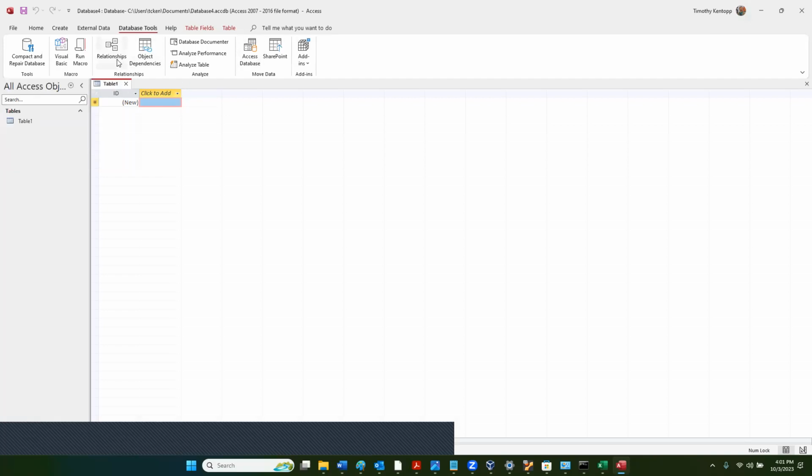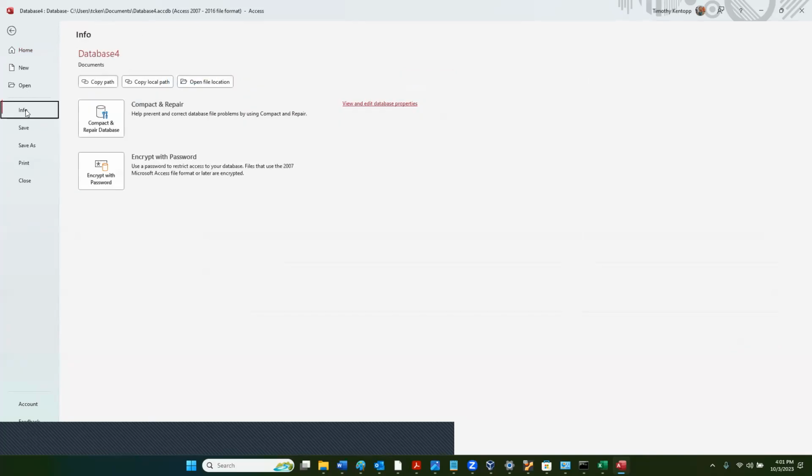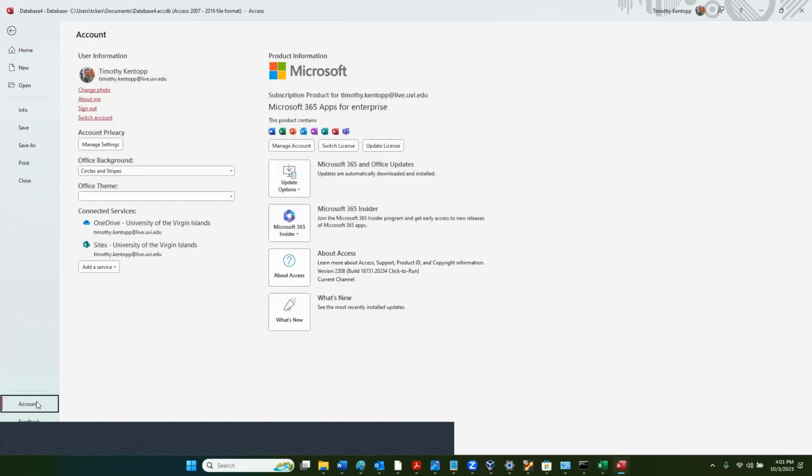Database tools is about objects, and we'll talk about that in more detail in a little bit. But if I want to turn on the developer's option for macros, I'll have to find that, because I don't see where that's listed here. Manage, update options, insider. Yeah, that's peculiar. So they've moved my cheese.